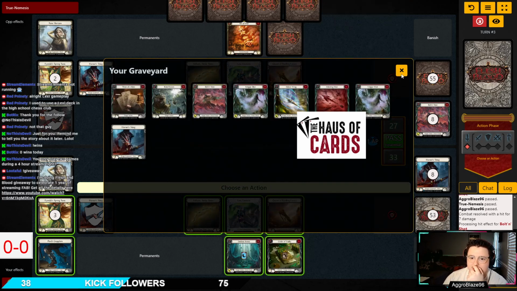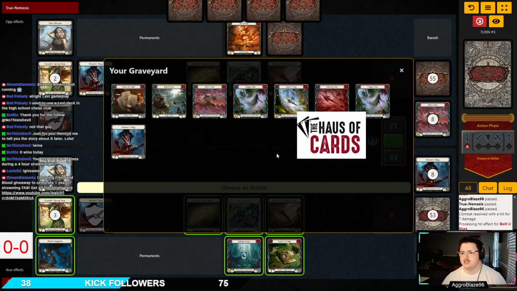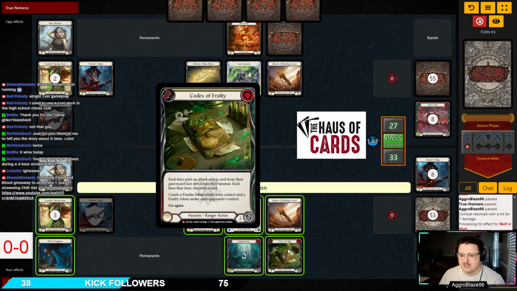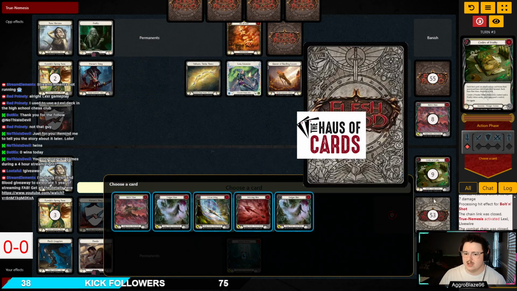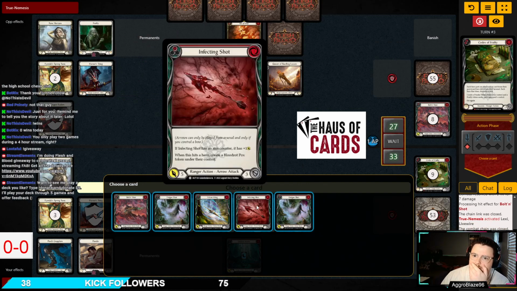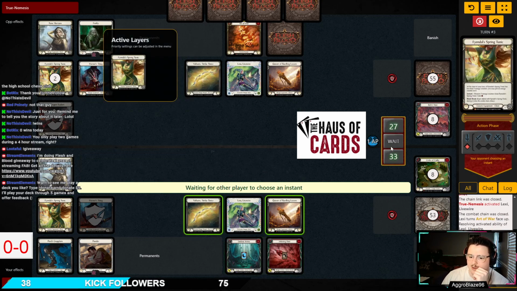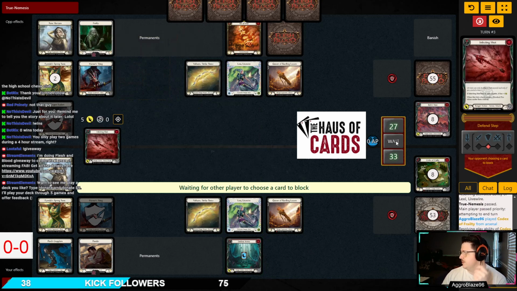So we get to load and then throw Infecting Shot. I guess we could do Fatigue Shot if we wanted to. I don't know, I think that Infecting Shot's probably just better. It's more damage, and we're already up in the life total race. And if we hit, we know that our top card's a yellow Bolton Shot, so I feel pretty comfortable arsenaling our last card. Maybe my opponent has another 3 of a kind they drew, so they're not going to care to block my Infecting Shot here. I mean, if they do, it is what it is.